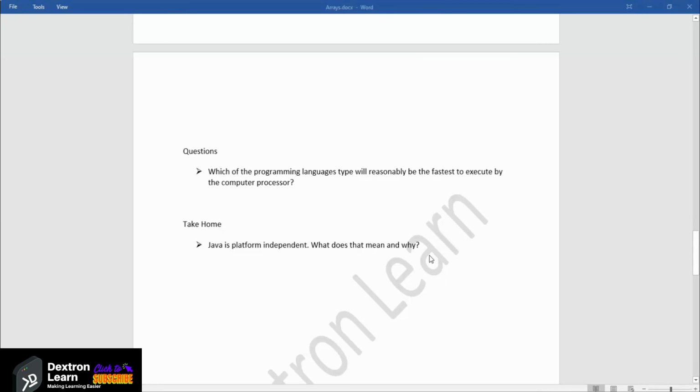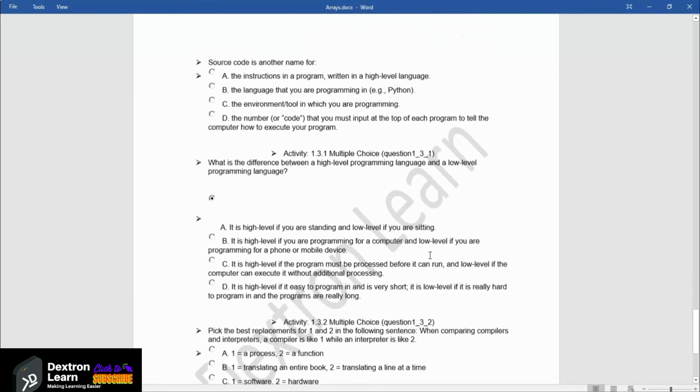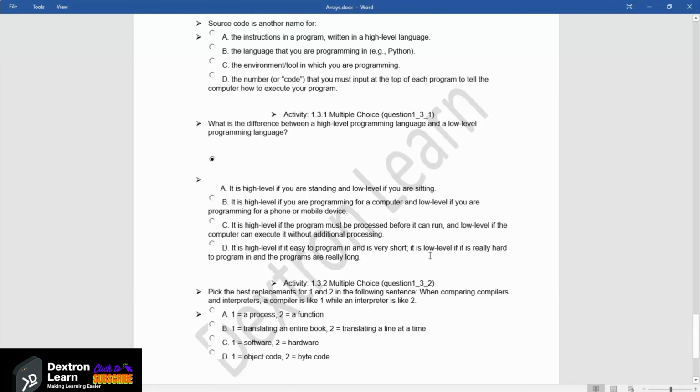Java is platform independent. What does this mean and why? So we want us to research. Drop the answer in the comment below. And also, I came across this question and I think it has to do with what we have been discussing. So I want us to answer this question and let us drop our answer below.